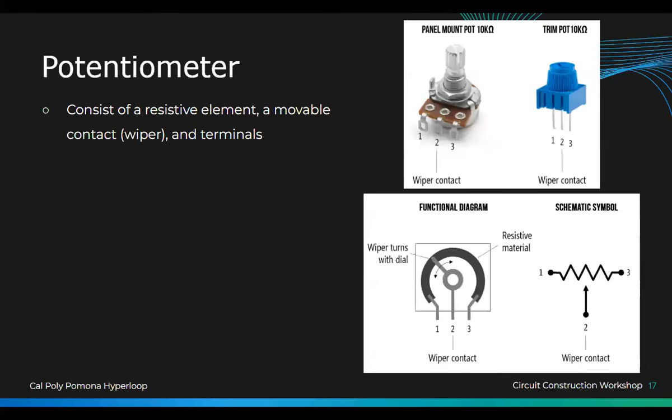Anyways, how the trim pot works is that it is a three pin component. And what it is, it's an adjustable resistor, right?